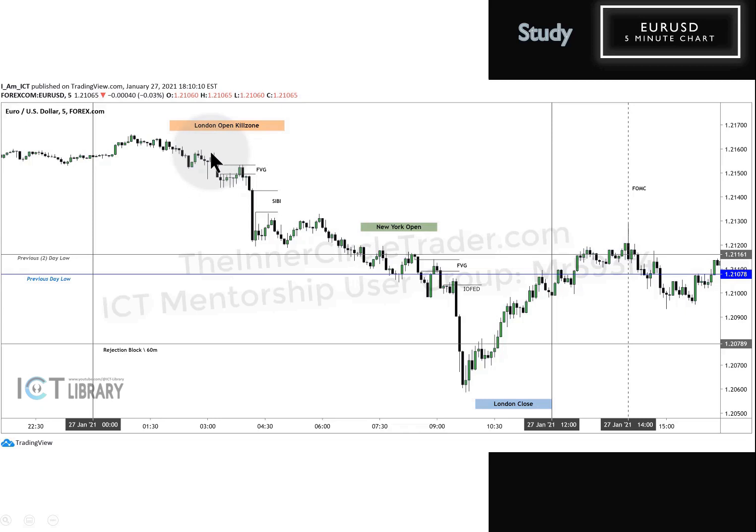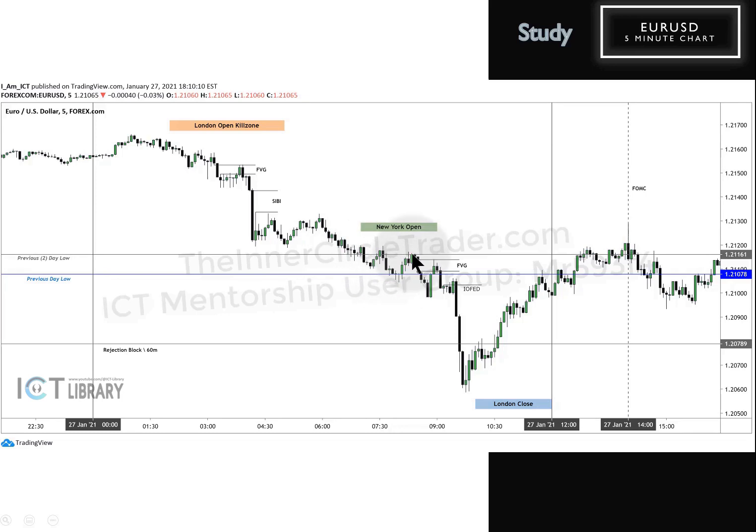So you could sell short in here, stop here, and look for the previous 2 days ago. In other words, this is Wednesday's trading, so Monday's low is here, this line. That's what I'm annotating. So you want to be always looking back 3 days. Count today as 1, yesterday is day 2, and day 3. So 2 days ago is what I'm referring to in this annotation. So it's 2 days ago's low, or Monday's low. And this is Tuesday's low, or previous day's low. So once we get down into Monday's low, yesterday's low, or Tuesday's low, we rally back up.